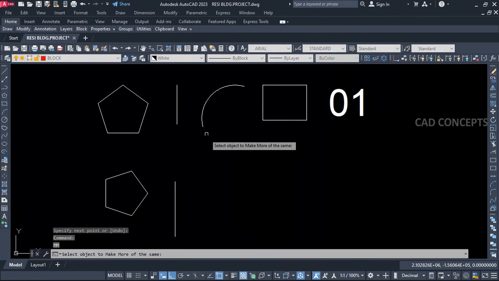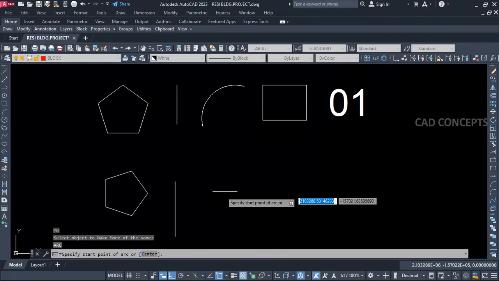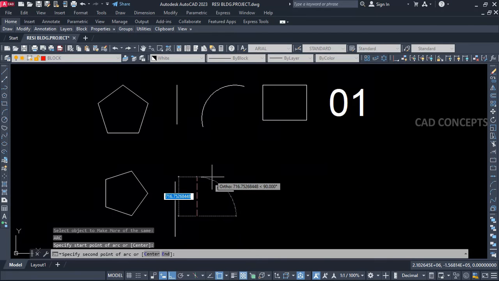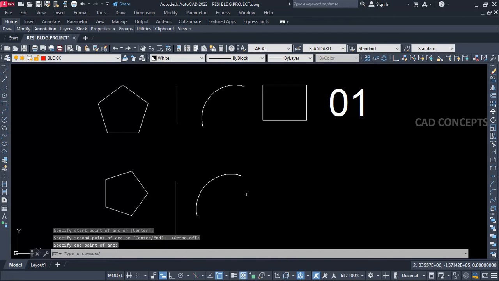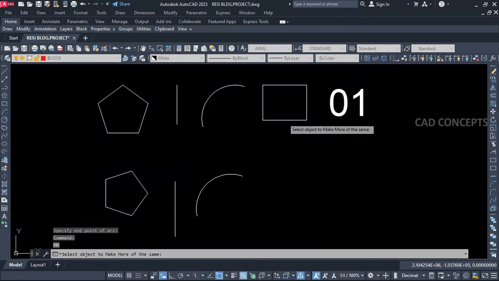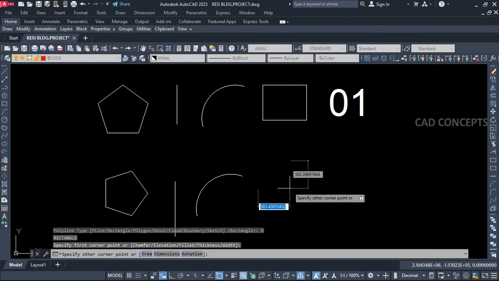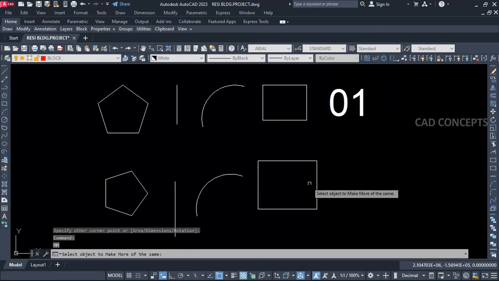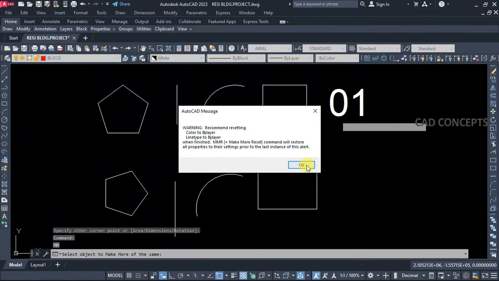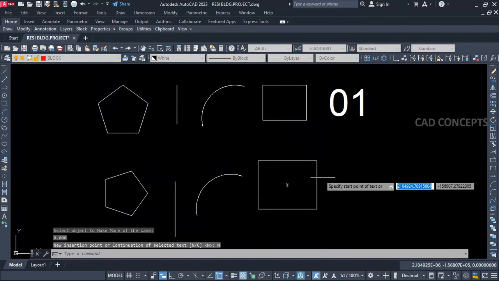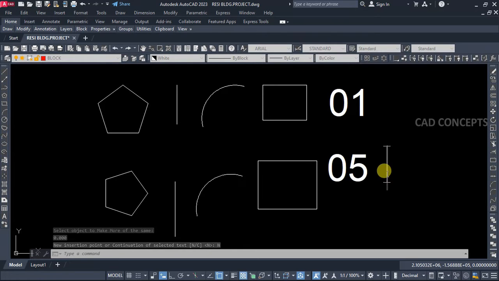As you see here, same again, I want to create an arc, so click over the arc and provide it here. So this way you can create rectangle, hatch, arc, closed P line, multiple objects, even text also. Let's write text here. So create similar very easily this way.